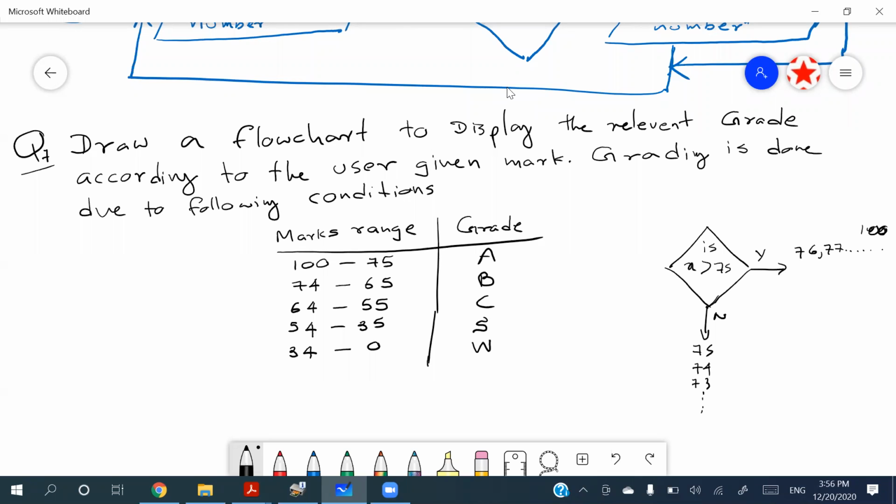Right, and in the next condition, do I need to check whether between, or is it sufficient I check whether these things are larger than 65? Yes, that's right. So be careful with the ranges. What I have drawn is not going to be one of your conditions. It should be a little bit different than what I said, right? So be careful.